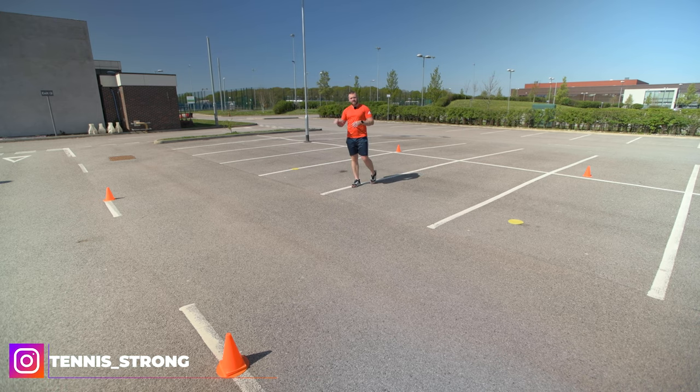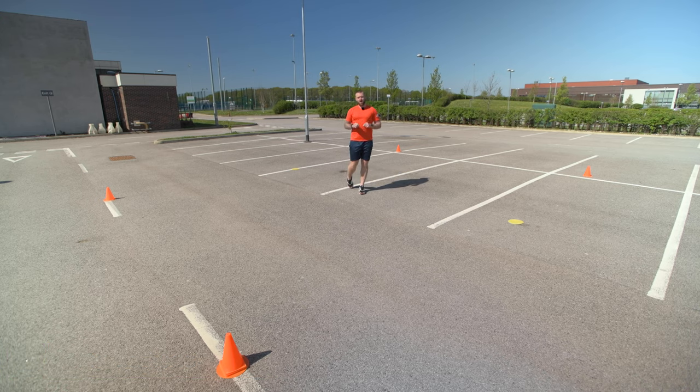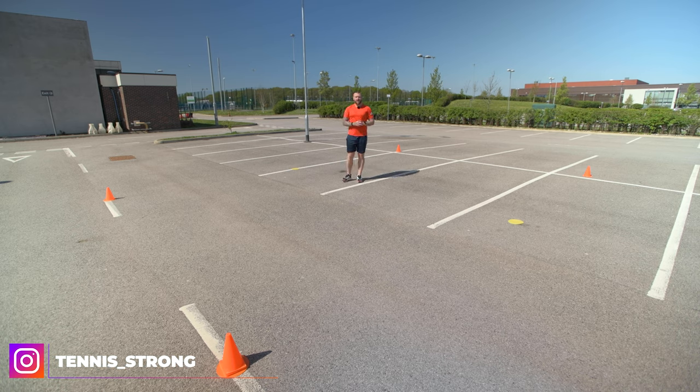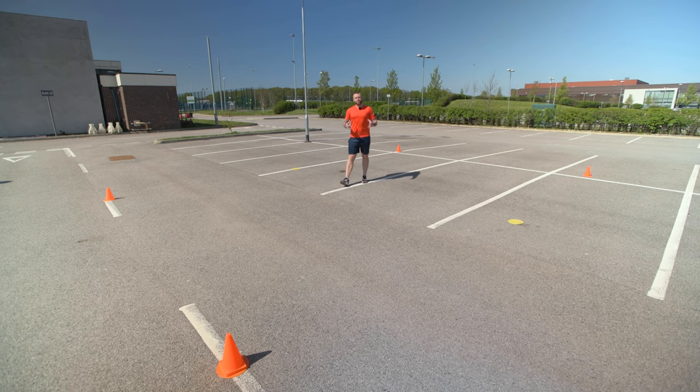As you can see, I'm currently surrounded by a series of cones and markers, and it just so happens that the markers I've laid out mark the actual dimensions of the tennis courts — or more specifically, the space between the baseline and the service line. The grid itself is 8.2 meters by 5.5 meters. If you don't have access to a tennis court at the moment, you can simply mark out the area we're going to use for these agility-based intervals. If you don't have access to a tape measure or meter rule, you can mark it out with steps — it's not as accurate, but it's close enough for what we're trying to do.